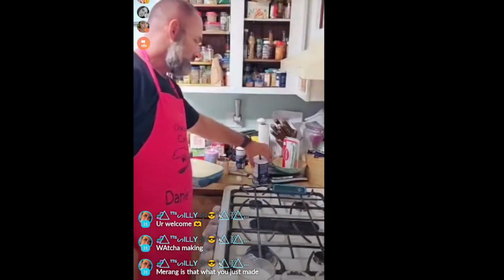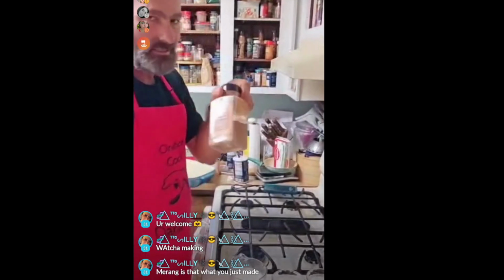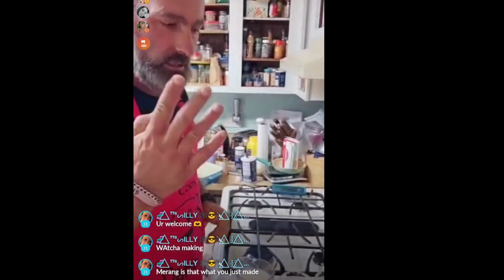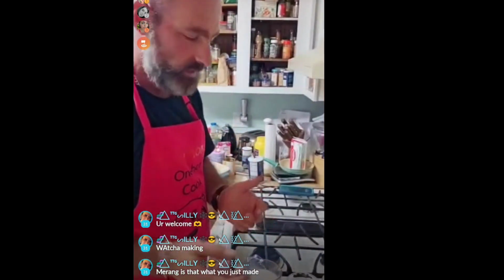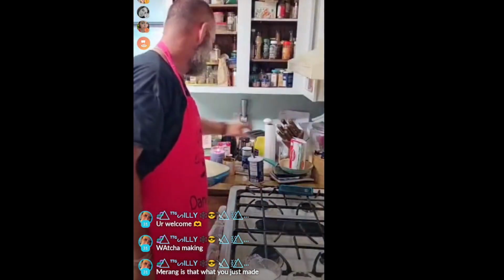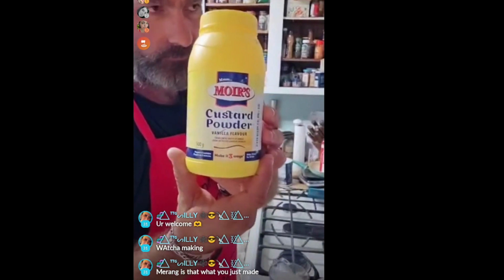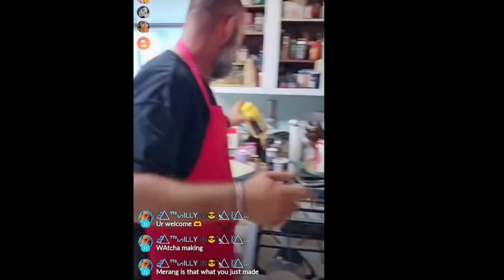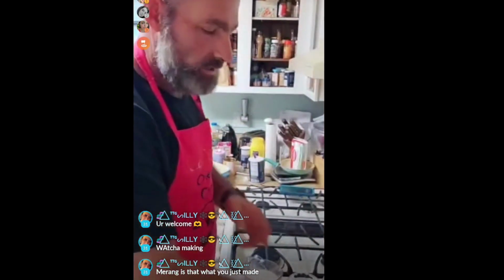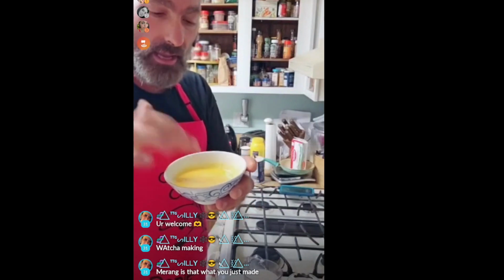Then we're going to use a half a teaspoon of salt, a half a teaspoon of cinnamon powder. We also used 4 eggs where you separate the yolk from the white. You beat up the egg yolk with 2 tablespoons of Moyer's custard powder that you can get off Amazon. You use 2 tablespoons of this, and you throw a little bit of milk, mix it up a little bit. If it's nicely mixed up, throw it into your egg yolk and mix that up. So this is egg yolk and custard mixed up.